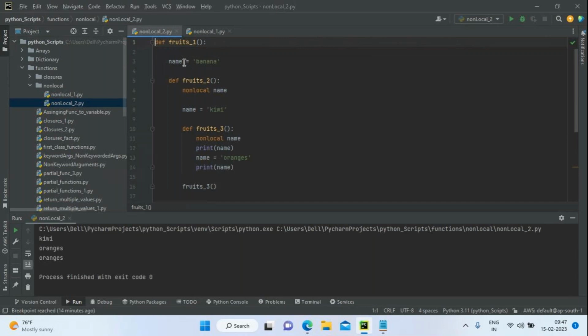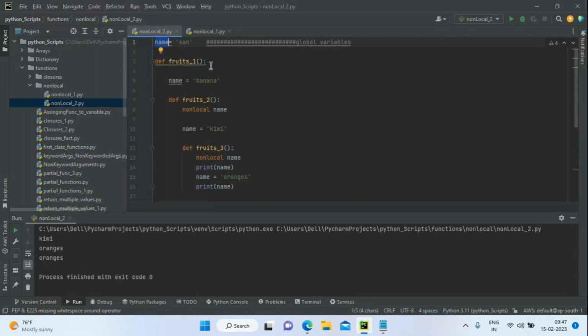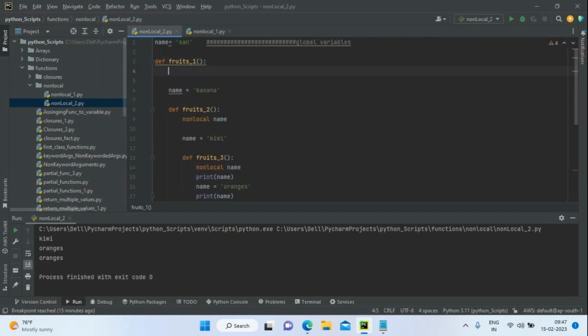Now, I'm going to have one value, name equals a string. What kind of variable is it? It's a global variable. Can I access this variable using nonlocal?